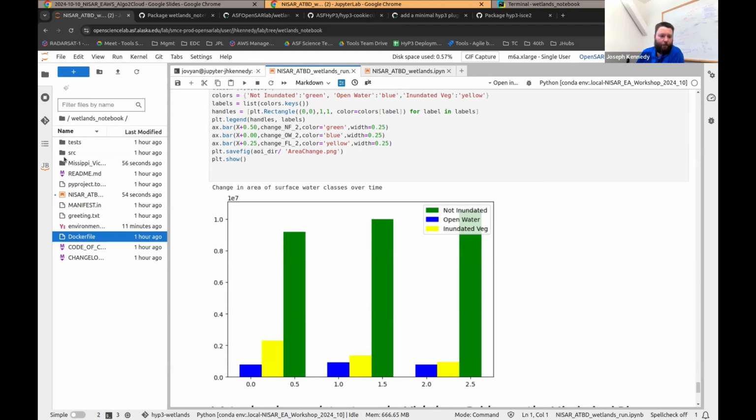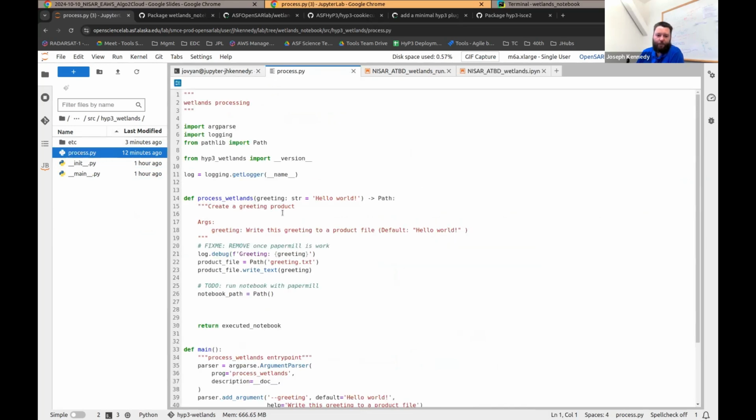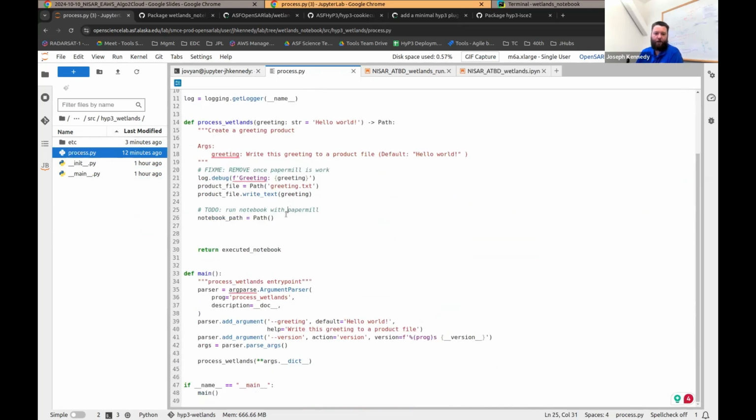So let's go back into our package, to process.py. We got our notebook path. Now we set that up inside the package so we know where we are in process.py. We can use Path with the __file__ to figure out where this process.py file is, no matter where we are.